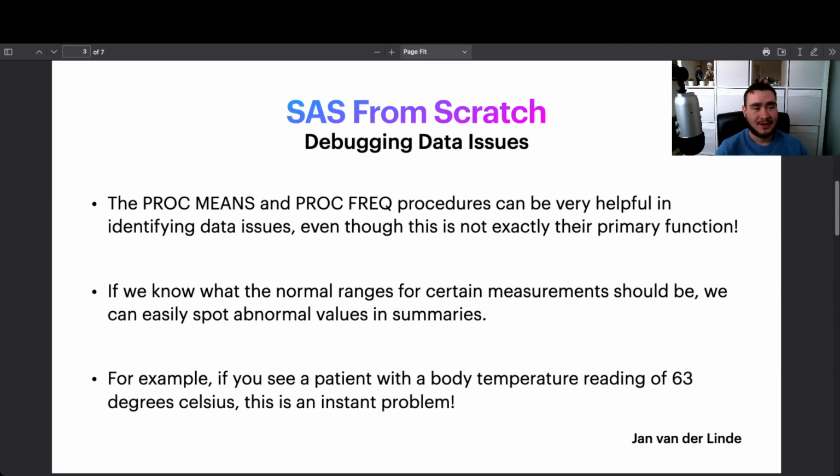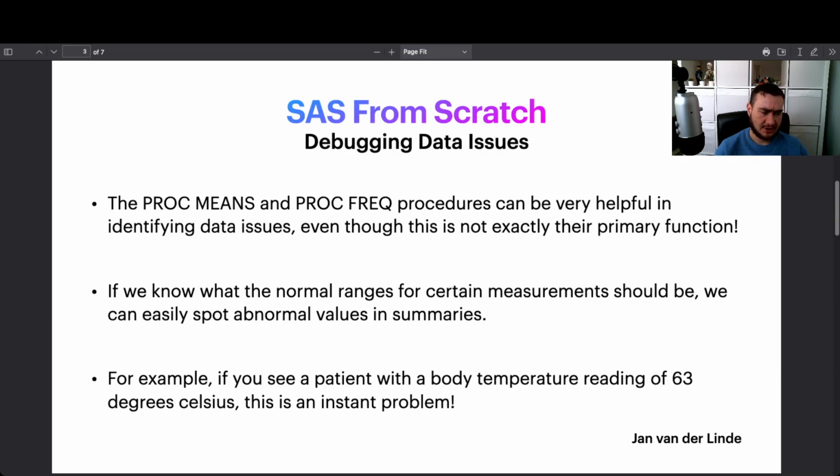So within Chapter 7, except for the PDV and talking about the automatic variables like _n_ and _error_, wrapped by underscores, of course, the prep guide also talks about debugging data issues.